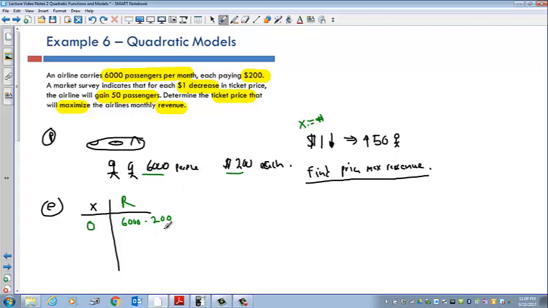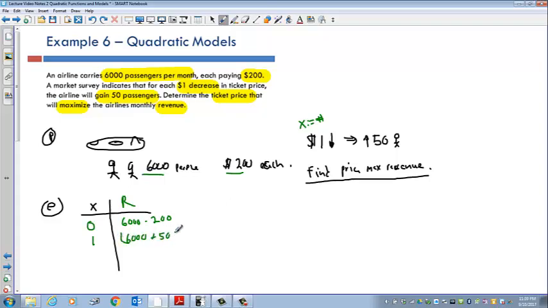When you multiply it, you'll get dollars back. I don't really care what the actual value is, but I need to find the form because I want to find the formula basically. And then if I can find the formula, I can graph it and find that maximum. And then that should lead to the ticket price I need to charge. So let's now pretend like x is 1. So what does that mean? You made one $1 decrease. And so what happens to the 6,000? So 6,000 passengers becomes 6,050. Basically, you add 50.